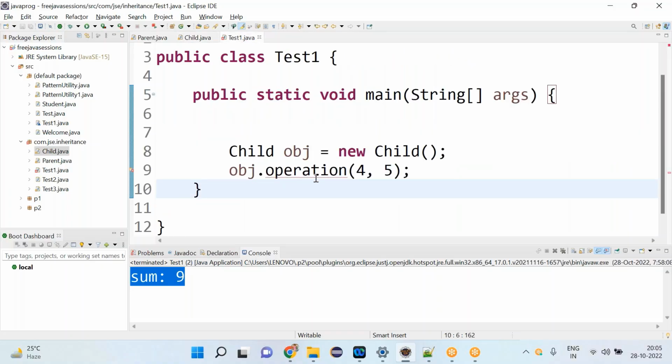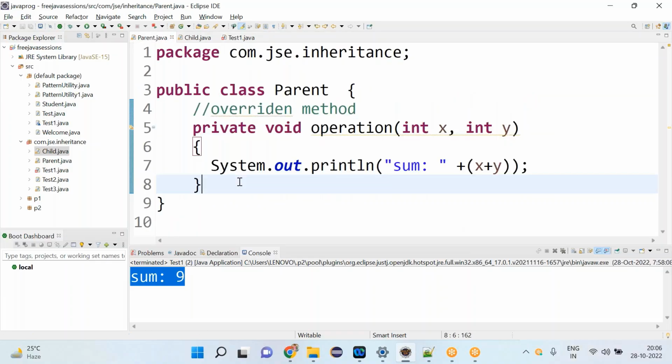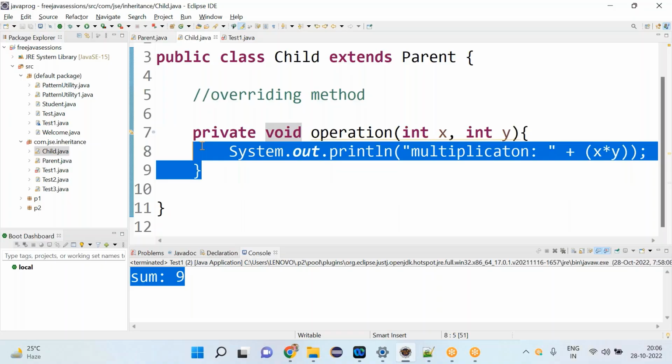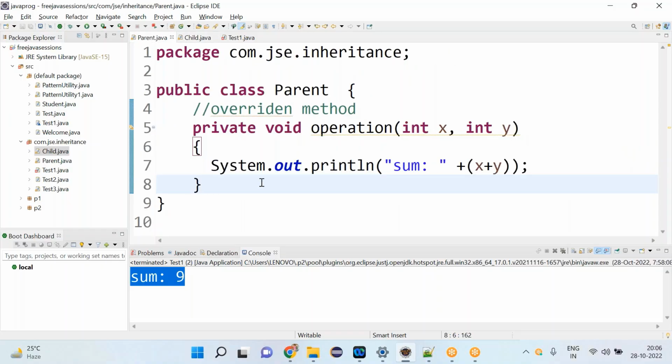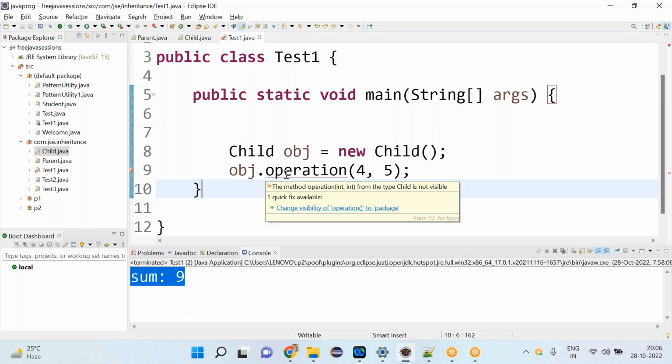So inside my parent we have a private method, and inside my child we also have a private method. Your child class method gives multiplication and the parent class method gives sum. But the method is private right now. In the child, when you keep the cursor here, it says the method operation from the type Child is not visible. You're not able to access it.